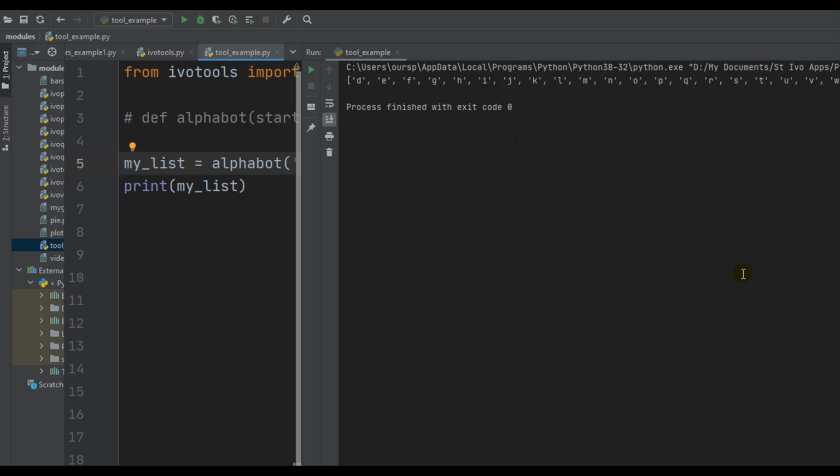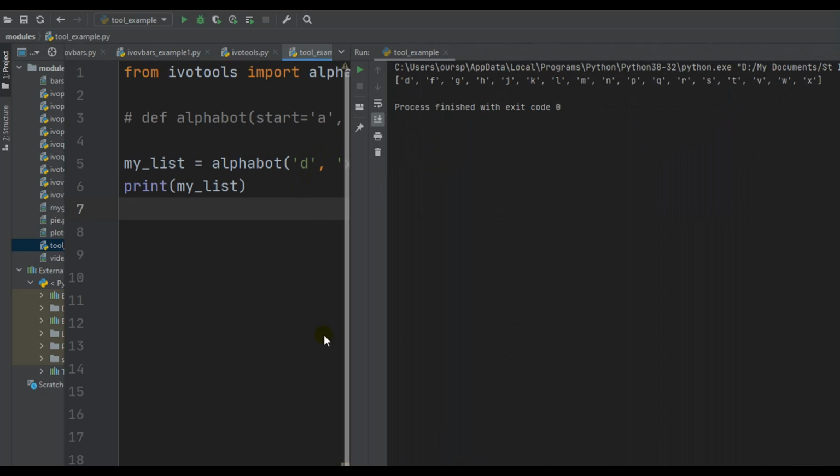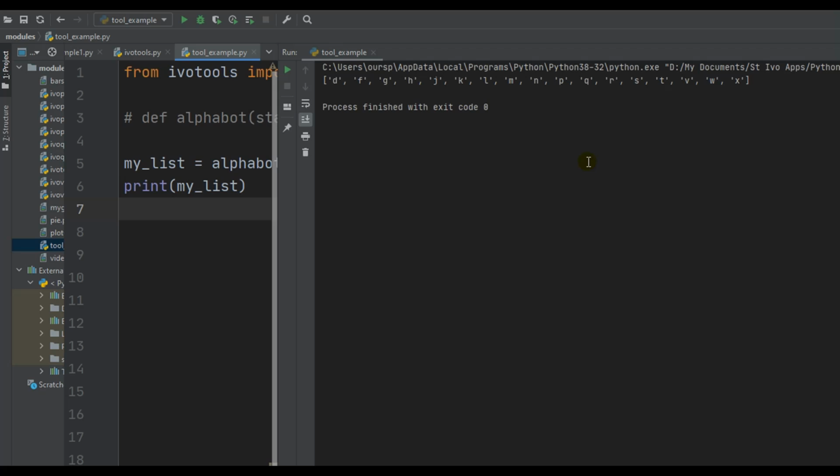So if I wanted to turn that list into a list which excludes those vowels, so it's just the consonants, then all I need to do, guys, is specify the flag at the end, so cons equals, and then make that true. Okay, and you can see it exists up here, guys, as part of the definition of the function. All right, so now I'm going to do exactly the same thing, but I'm just going to generate consonants only in the alphabet, guys. Okay, so now you can see on the list, guys, the vowels have been excluded.